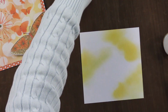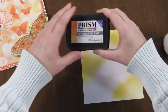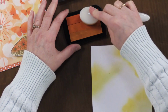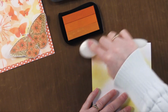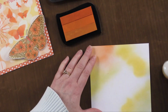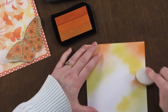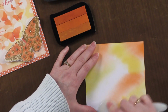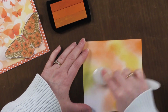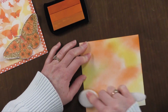And then I'm going to move on to some orange. So this is the ombre ink pad again, with the orange colors in it. It's got 3 shades of orange. And I just blotted that just over the top 2 ones because I wanted this to be kind of a darker shade. And I'm just going to be going around the yellow, just filling in all the spots that I didn't get yellow on there. Right, and so once I've got that background done, then we're going to start adding the white bokeh effect.